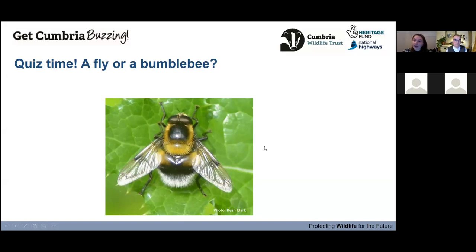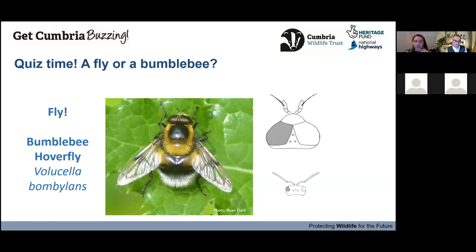Yes, fly, exactly. So as you rightly said, big eyes. And also flies have one set of wings, so one wing on either side, whereas bumblebees have two sets of wings. That's another good feature to watch out for. And another feature is the antennae. Bumblebees often have longer antennae which extend out from the head, whereas in this fly, they don't really have that. They have these little plumes, I guess, but it doesn't look like a bumblebee in terms of its antennae.